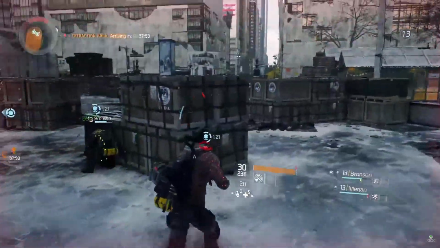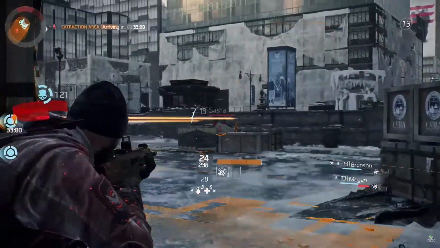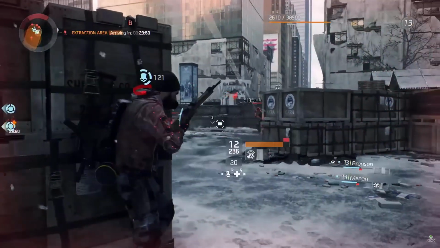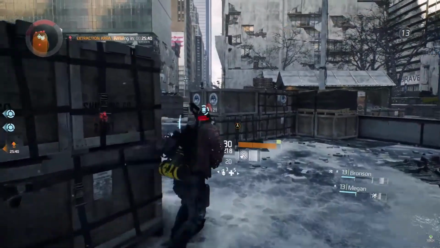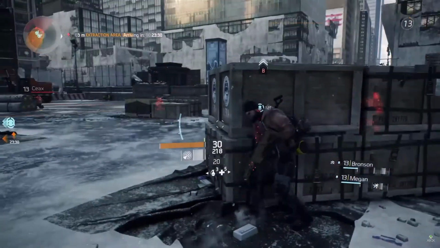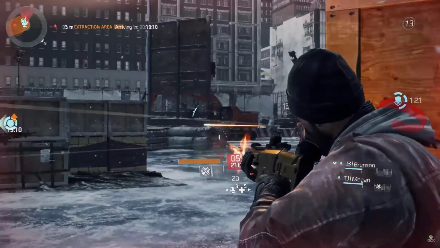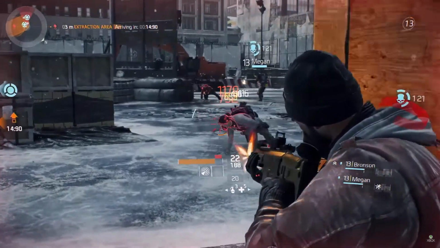Here we see Ryan tossing a healing grenade as he runs past Bronson there. And they're going to focus on these two players here. 30 seconds to extraction. Straight in front of them. Now they got 30 seconds left to stay alive and control the area. And that was some nice coordination there. It looks like a double kill coming off.